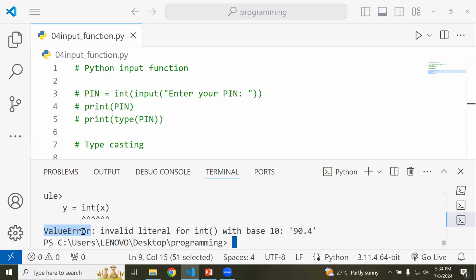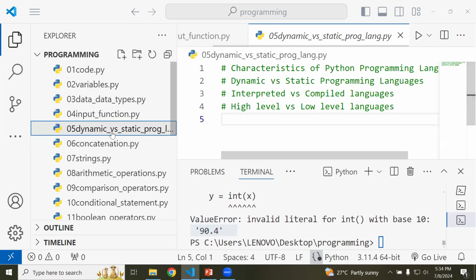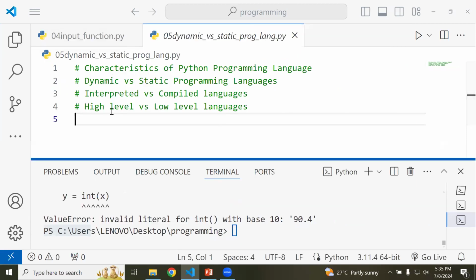So definitely we'll find a way whenever we get these problems. So that concludes that chapter. Now let's move on to what we have over here, and this is basically a discussion that we are going to have.